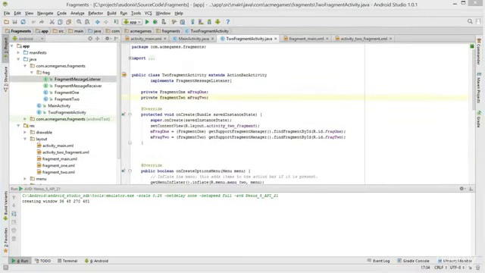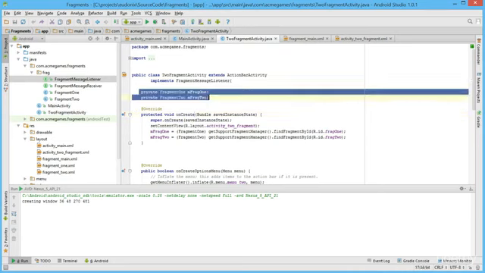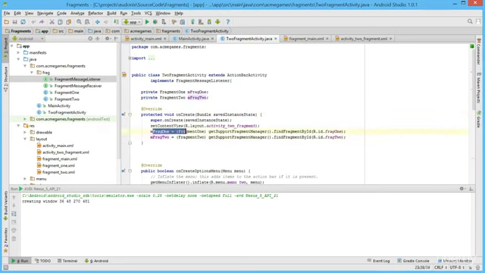We see that this activity implements a custom interface called Fragment Message Listener, but we'll get to that more in a second. First, let's take a look at the onCreate method. In the onCreate, we obtained both of our fragments and reference them to members of this activity. First, the mfrag1, which we referenced to the first fragment, or frag1, and the mfrag2, which we reference to the second fragment, fragment2 or frag2. This way we can manipulate the fragments later on in the code.